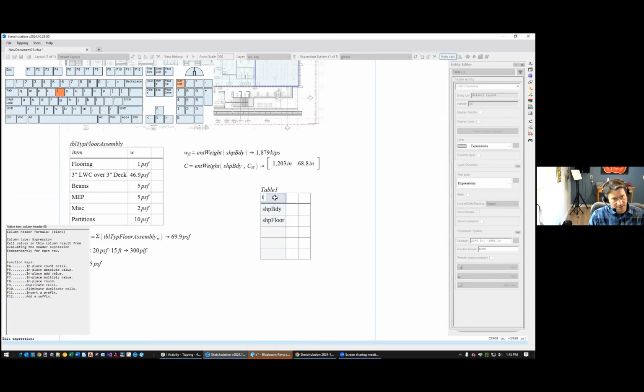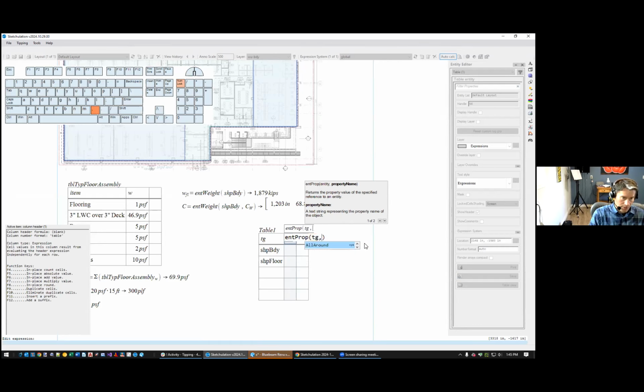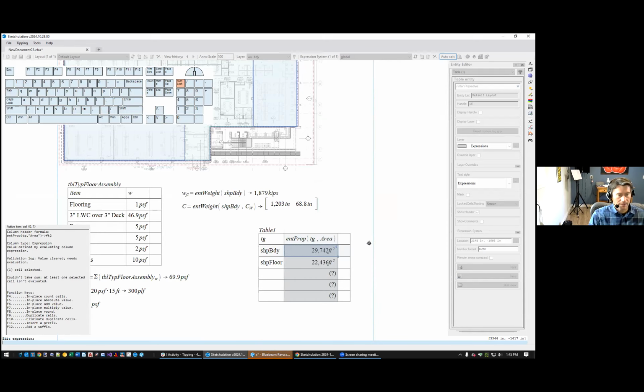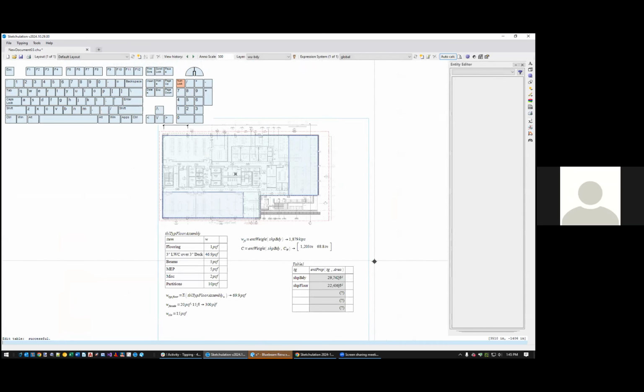And I give that a title, TG. And let's say I want the area of those two shapes, just random shapes, int prop TG, comma, area. And maybe I want that in feet squared. Like that. Is that helpful? Awesome. Yeah, that's exactly what I was looking for.